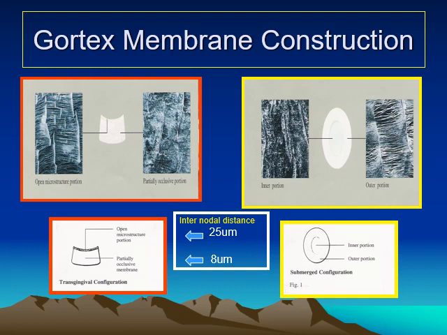The transgingival configuration consists of an open microstructure or collar and an occlusive apron. The collar allows a space for clot formation and early collagen penetration. The clot and immature collagen fibers may stop epithelial proliferation by a process known as contact inhibition. And because the apron is occlusive, the gingival epithelium and connective tissue cannot come into contact with the root surface. Therefore, new attachment can only come from the periodontal ligament and endosteum, as we need.